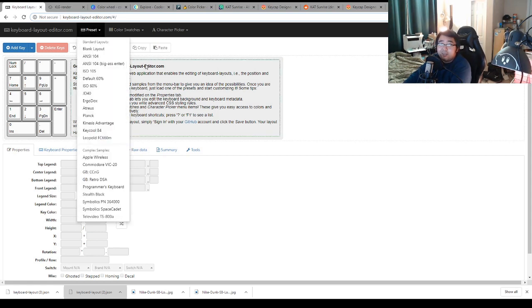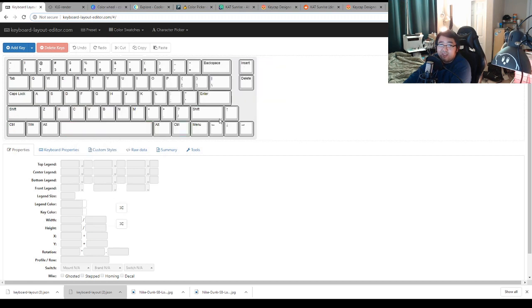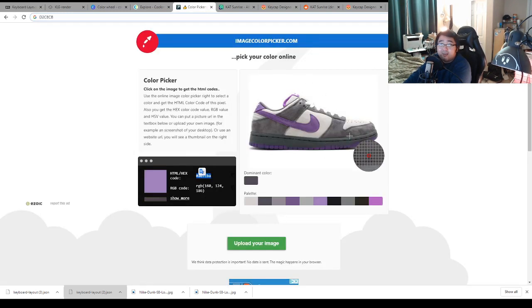So here I'm just going to take a preset. Let's take this one for example, and let's play around with this here. So let me look at our colors here. I'm thinking of making the modifiers maybe this dark gray, maybe the font on it white like the shoelace, and then maybe my inner keys I'll use this lighter gray, and the legends could be maybe some kind of purple here. So yeah, let's play with this, and we have our hex codes here that we can use.